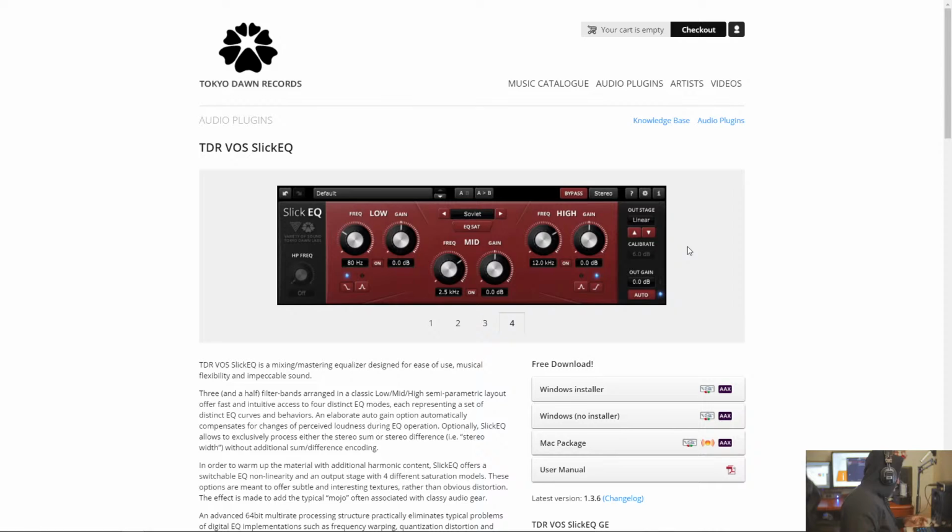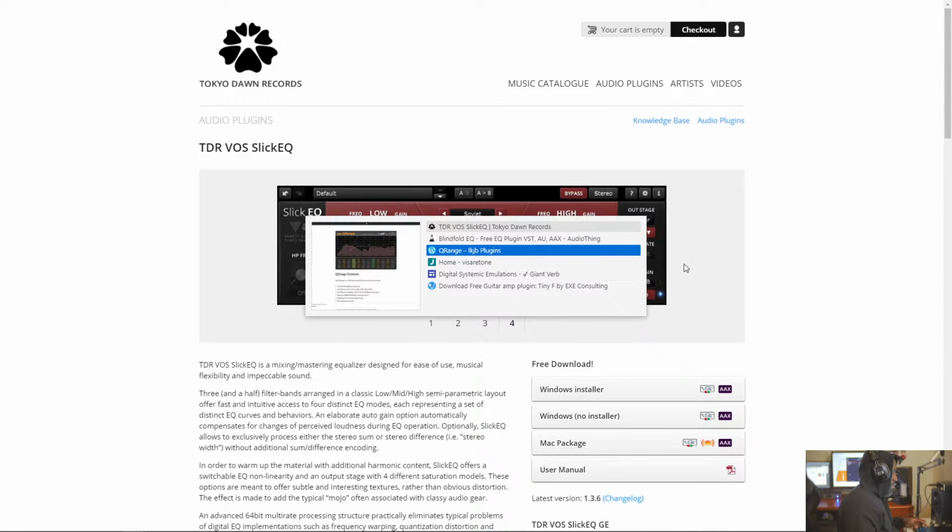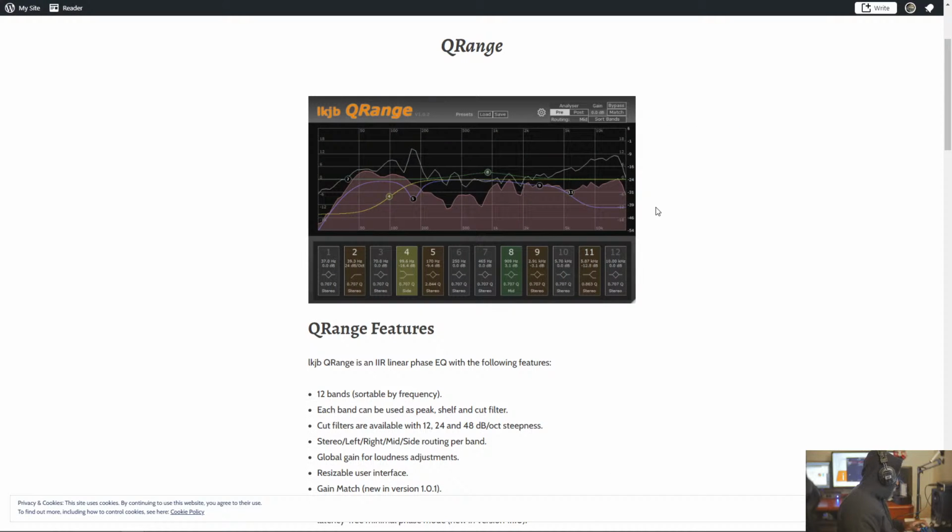I got a couple of mentions after that of just free plugins that came out recently, within probably the last 3 to 4 weeks. But let's focus on the EQs, because that's the theme of the week. So for the first one, we have QRange. Matter of fact, let's switch to the DAW and then have a look at that.